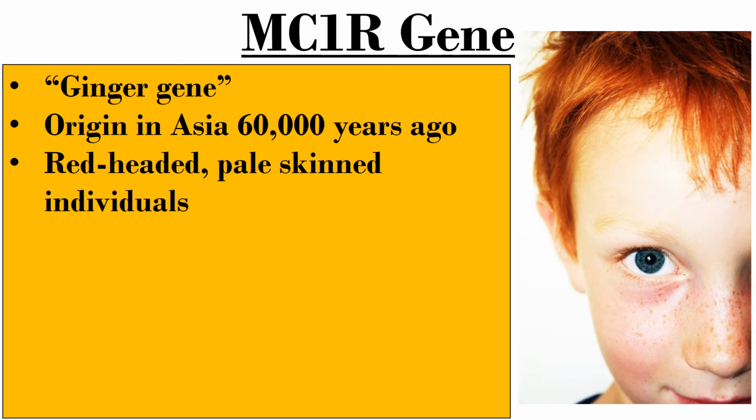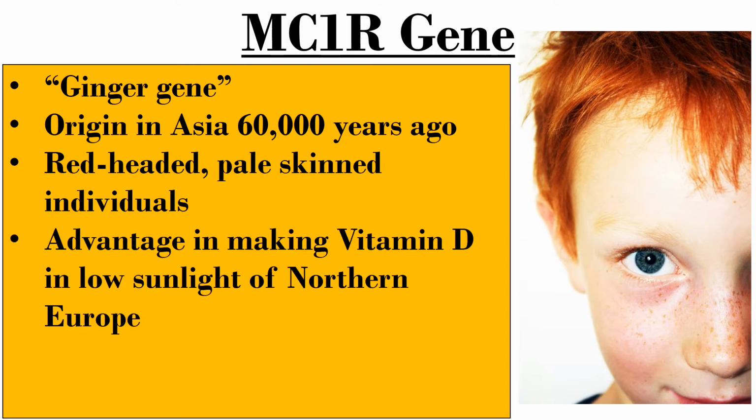So you've got red-headed, but also the individuals who have got red hair are paler skinned, and during the summer this is not great. However, going back in time, go back 60,000 years ago, your average person maybe died before the age of 40. So mutations like this could be helpful.